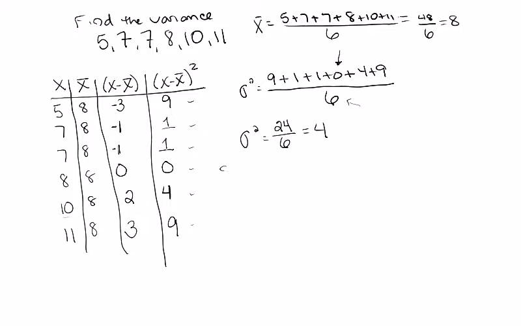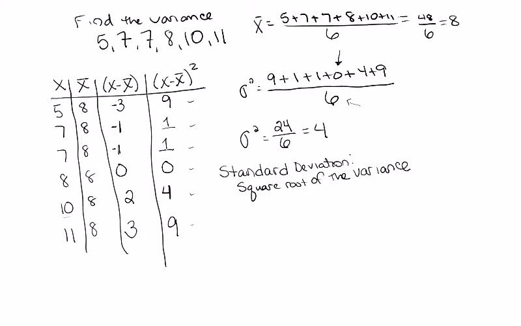Now, unfortunately, it is not the variance that we work with. It's something called the standard deviation. Okay, well, at this point, you might be ready to throw something at me if I was standing in front of you, because you might be wondering why I made you go through all that big, long, nasty calculation if we don't even use the variance. Well, here's why. The standard deviation is simply the square root of the variance.